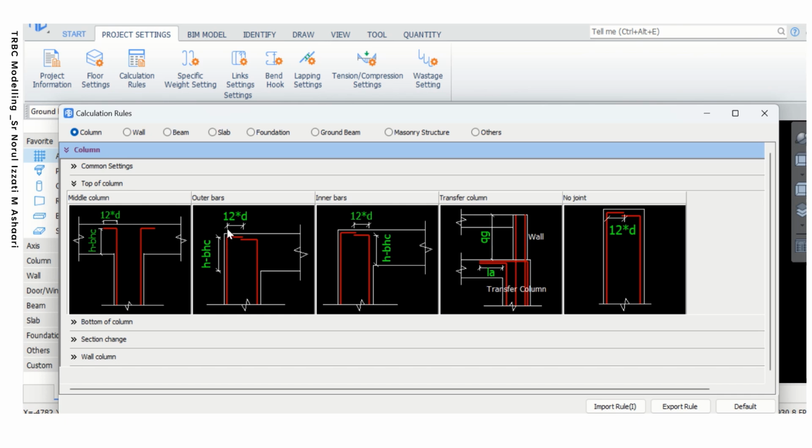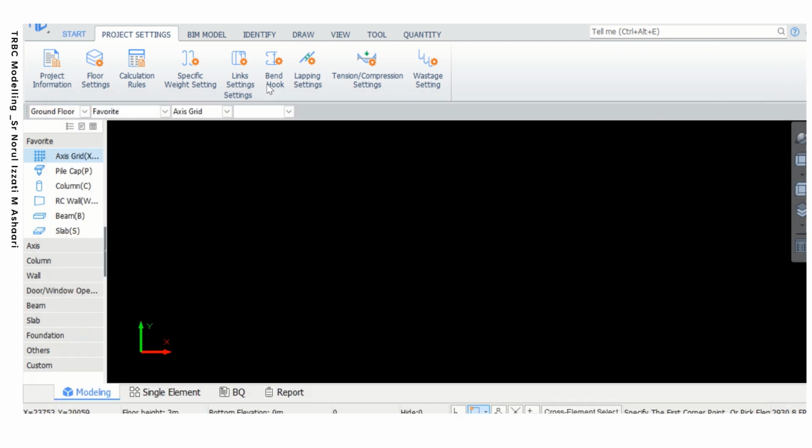So this is also something that you can check based on the drawing, whether this formula is standardized or not. Because somehow you can use this inner bar. This is the general rule for the inner bar and outer bar for the top of the column, for example. If there are no changes, you can just click close.